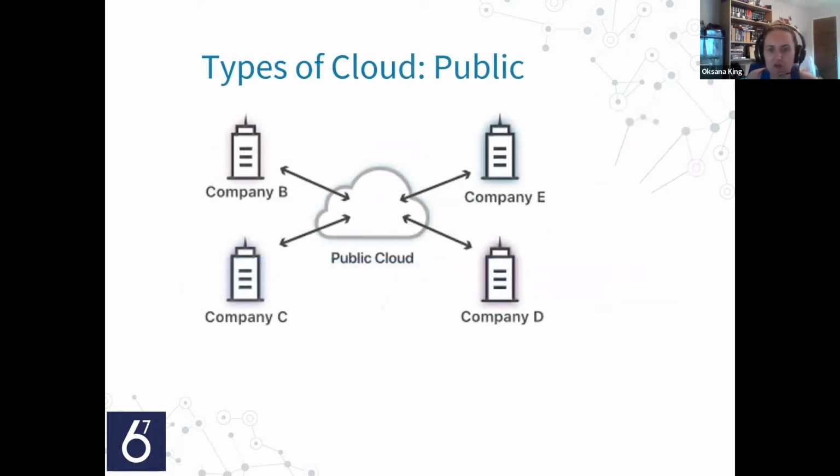Now, there are different types of clouds that exist. You have a public cloud, where services are offered to multiple customers by a cloud provider. And the vendor essentially rents out use of its hardware to many different customers. A public cloud service runs on remote servers that a provider manages. Customers are usually able to specify the geographic region in which their resources, servers reside. And it's also shared infrastructure, so multiple customers can use the same server, for example, or the infrastructure bits. Usually you can access your services on the public cloud from anywhere as long as you have an internet connection.